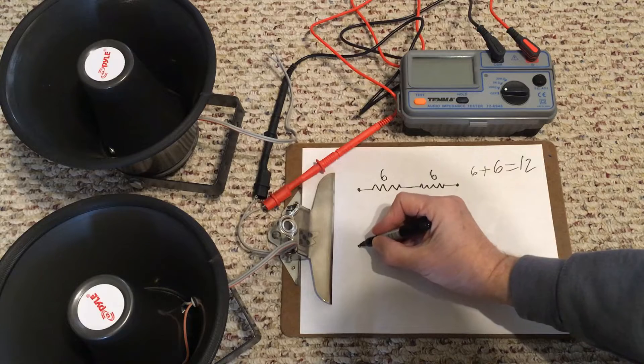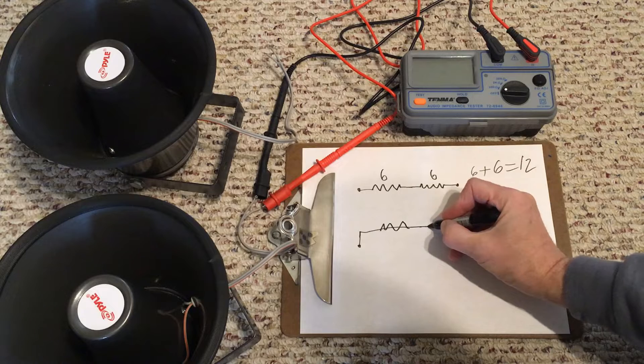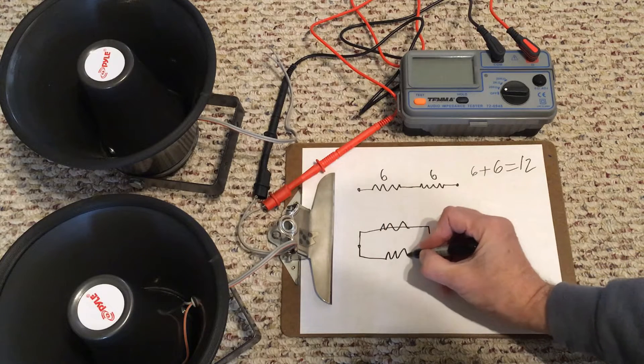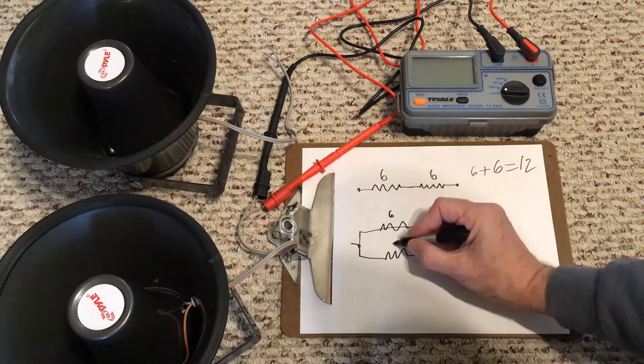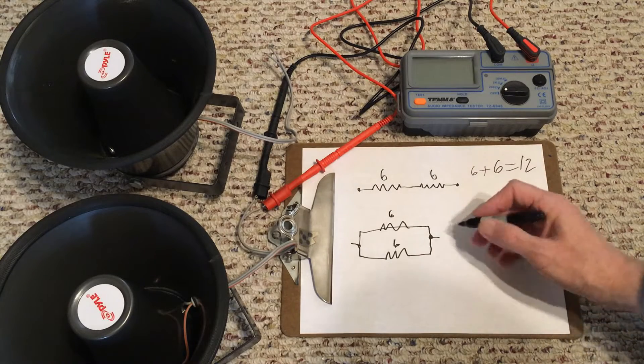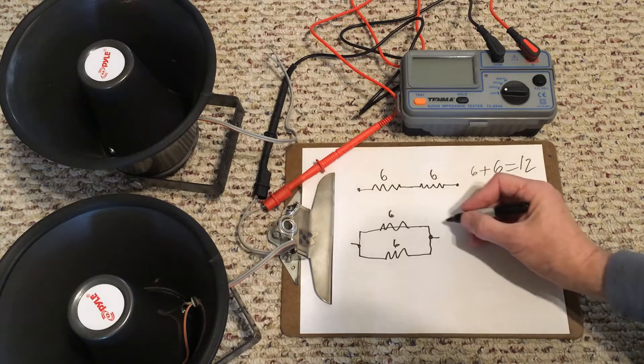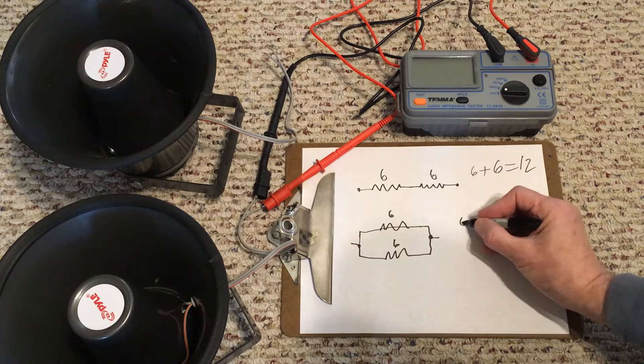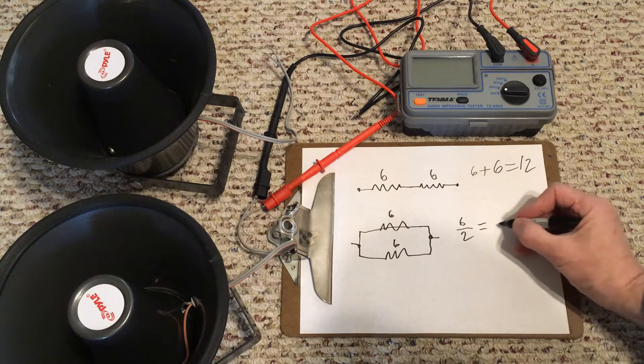So we have a source point coming in, there's a resistor there, resistor here. That would be six and that would be six. If they're the same, we basically cut it in half. So six to six, it'll be six divided by two which will equal three. That's an easy shortcut if they're the same.